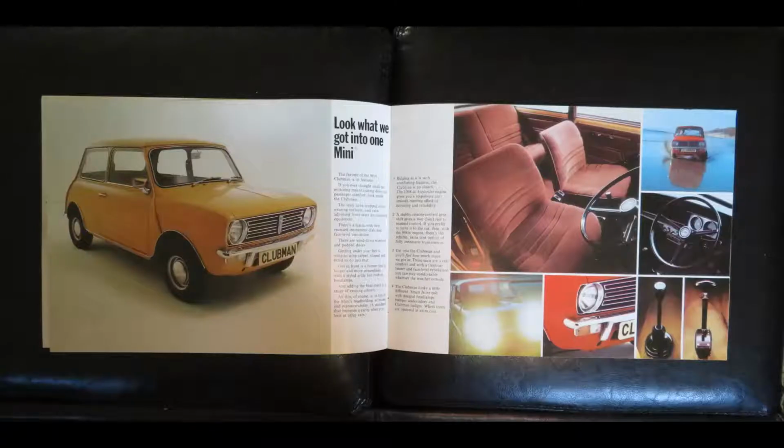Okay, so the next page is featuring that Mini Clubman with that slightly longer bonnet and a more squared off look. That particular design actually was a restyling by Roy Haynes. First introduced in '69, ran all the way to 1980. 1980 is when the Metro came in, so really the Clubman was replaced by the Metro.